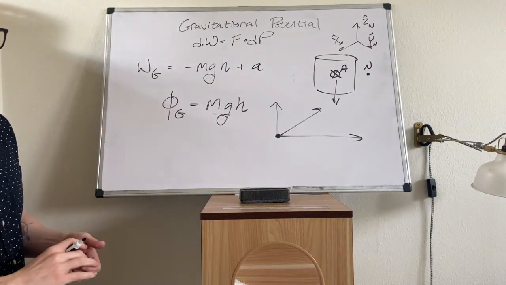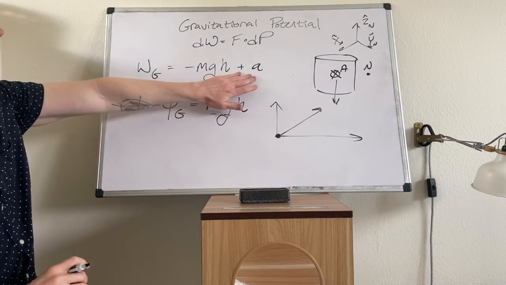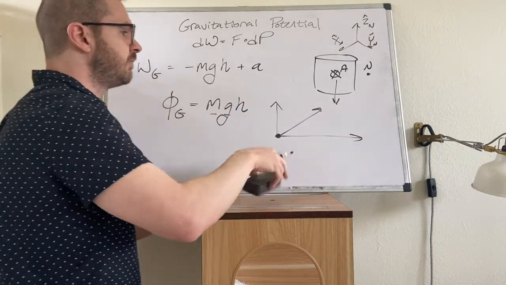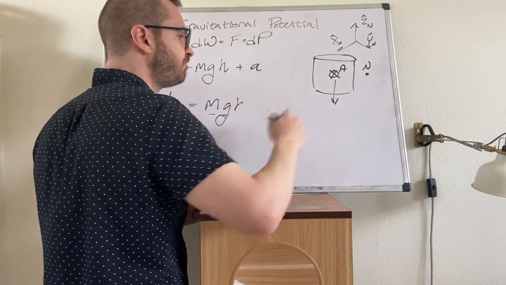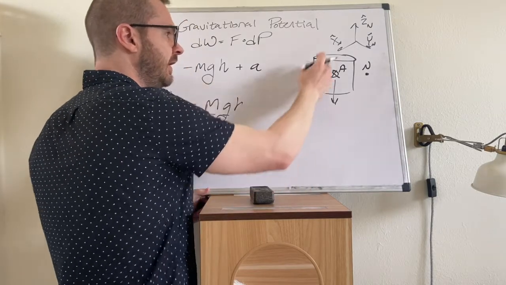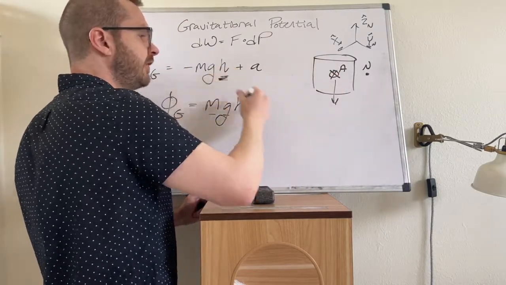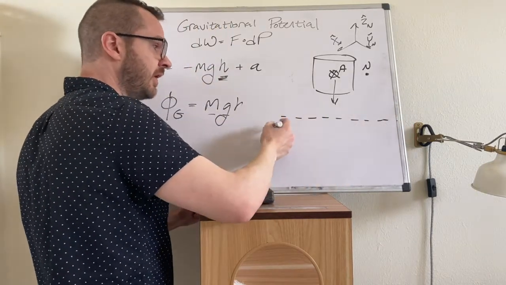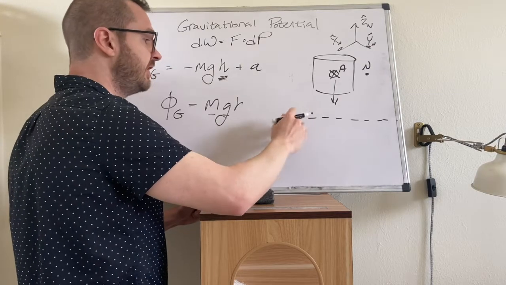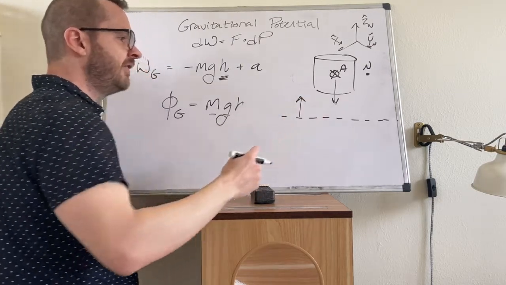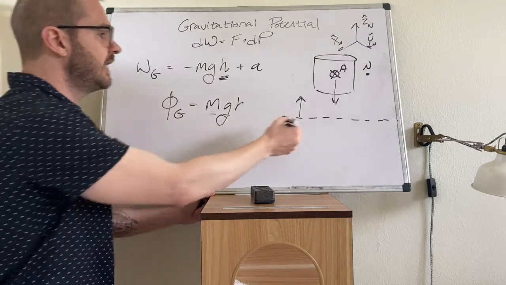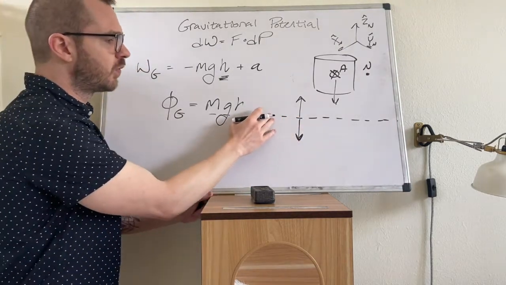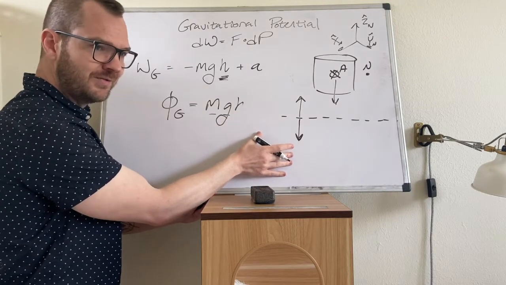So, interesting thing about potential functions. They always have some integration constant associated with it. How do we deal with that? Usually in these problems, we take all of these mgh's, we take these h values with respect to some kind of datum plane. And we say we're going to establish some line. This line represents the minimum potential energy, and then anything above that becomes a positive energy, and anything below that becomes a negative energy. Usually, when we're working simple problems, we don't like to work with these negative energy quantities.